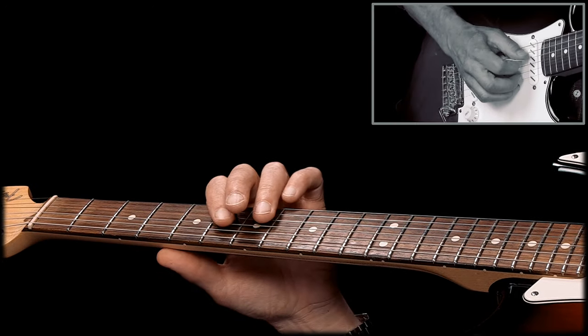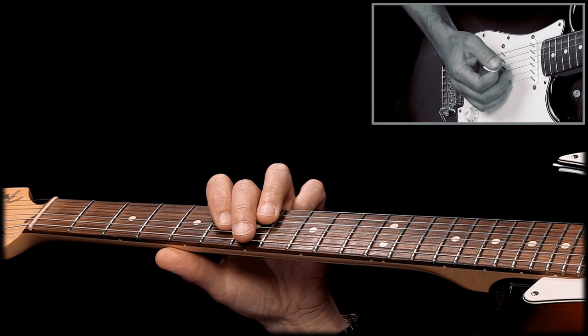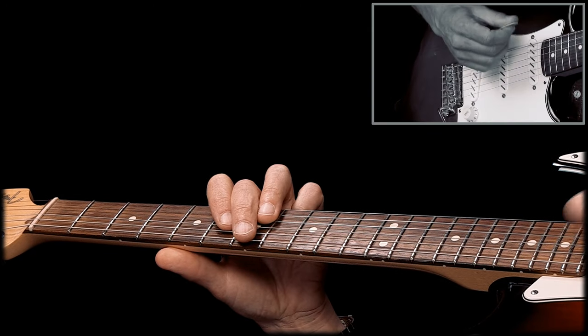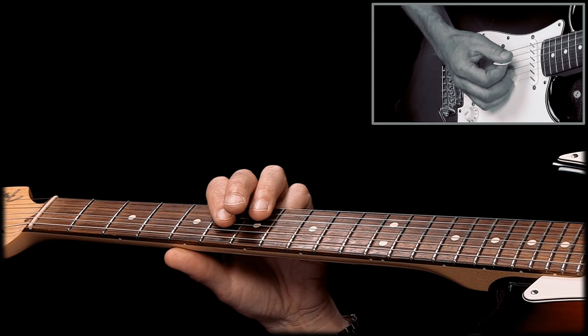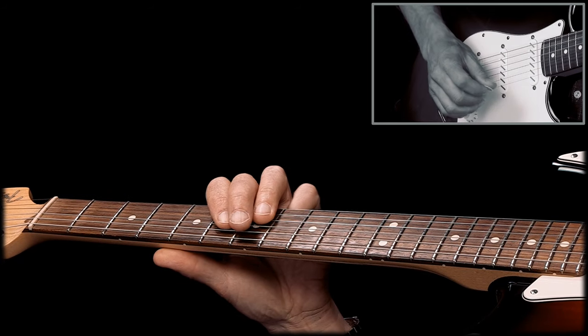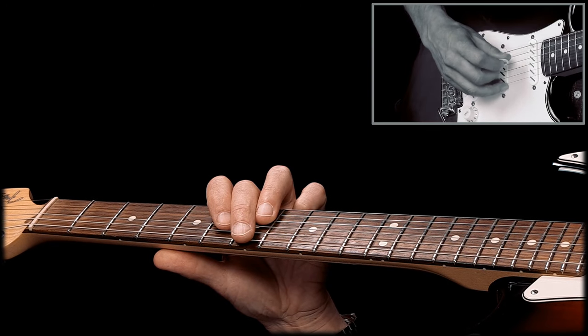So first of all, we have the E9 here. But we're not going to play the chord yet. We just keep the fingers there. And then we mute. So I just lift them off a little bit so that they stay on top of the strings, but I'm not pushing down. I'm muting this way. Then I put the middle finger here. So I'm muting the low A string and the A string.